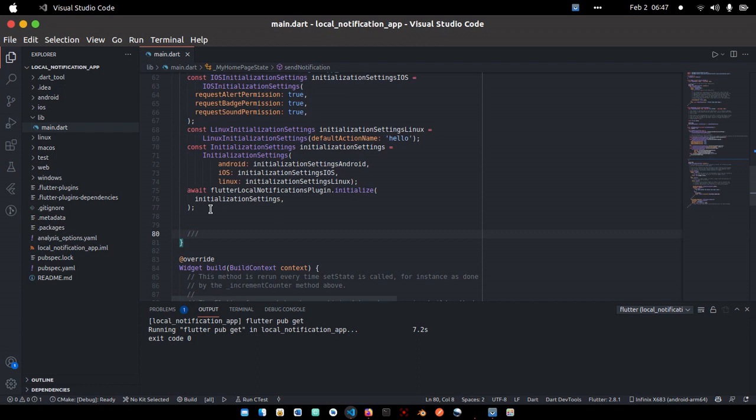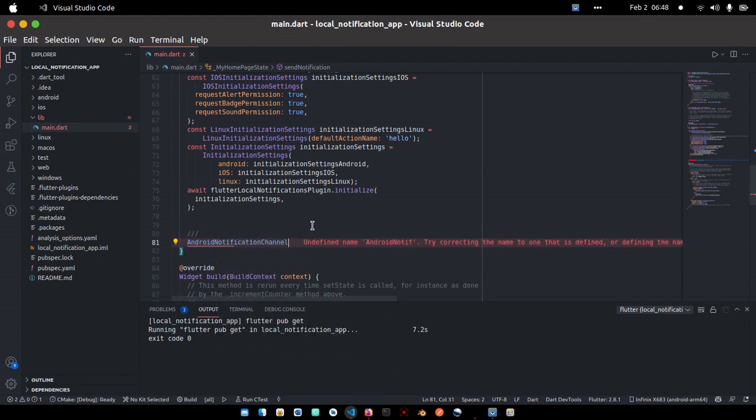Alright, so the next thing we are going to do now is to set it up for Android. Okay, because we need to set the Android notification channel, which carries the ID and the title of the notification. So we are more like registering the channel to your Android device, so that it can be triggered automatically for us whenever we click on the Android notification channel.